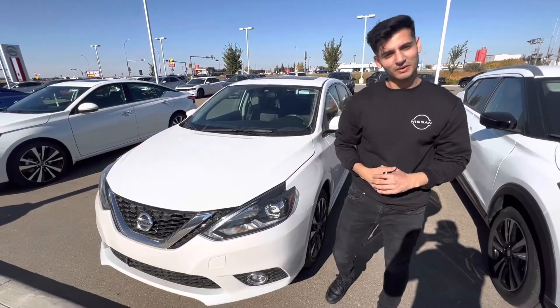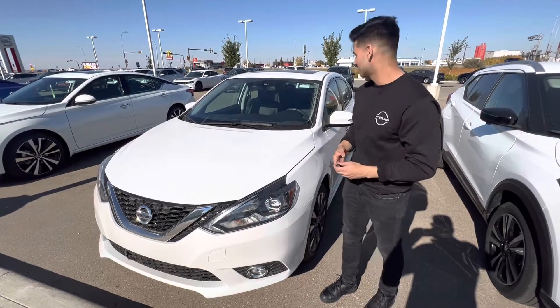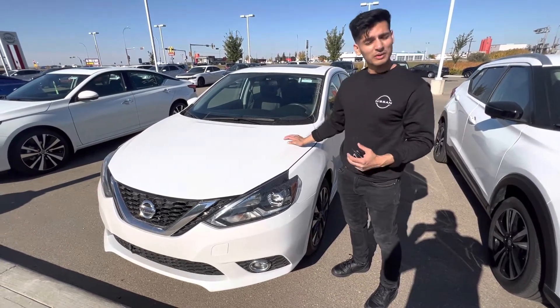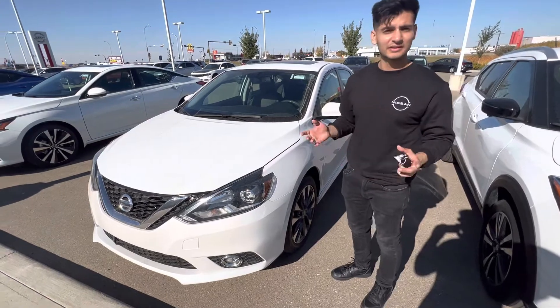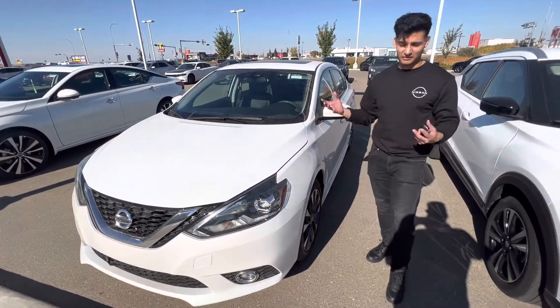Hello there, it's Amon Faraday from Nissan, one of the product specialists here. I just wanted to show you this great option we have at Nissan. It's a 2016 Nissan Sentra, really good on gas, only a 1.8-liter 4-cylinder. The car is in really good condition — I love the white on this car — and it's one owner, clean Carfax, and again 30,000 kilometers on this car, which is really low.